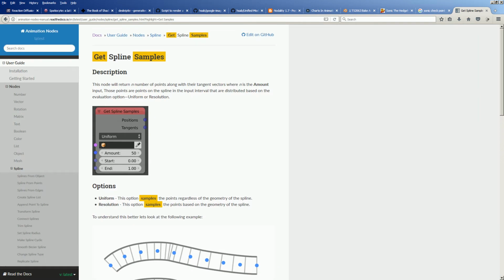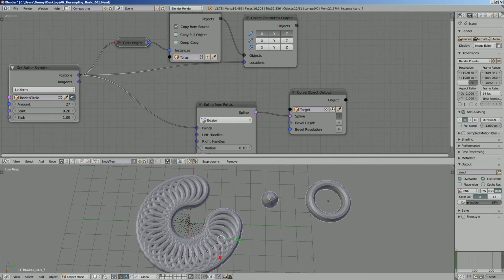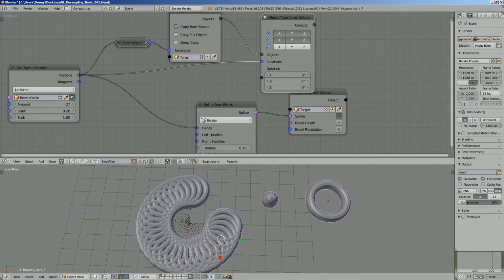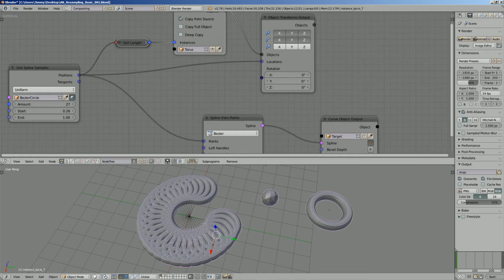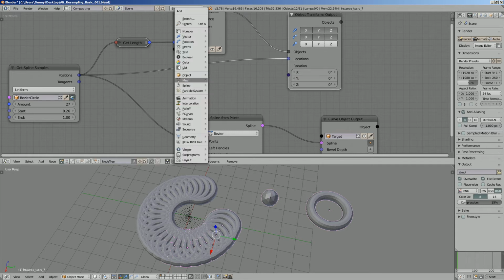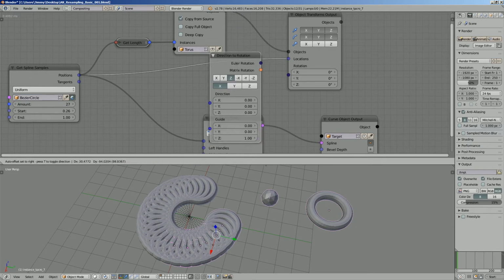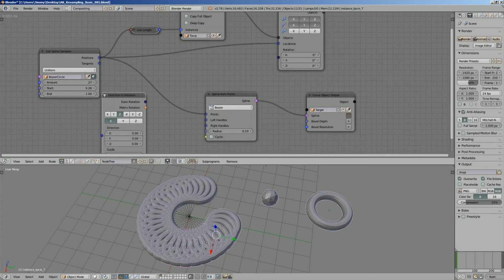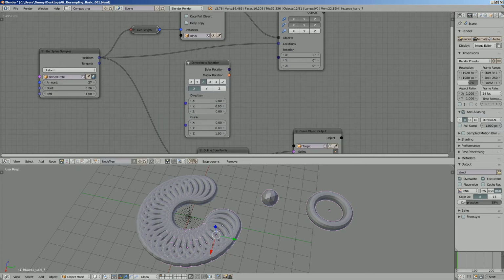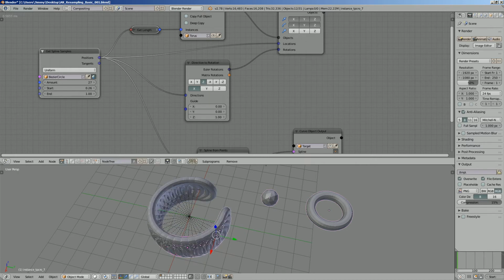So I'll create that. And there's also one more thing, with the tangent, I believe we can just simply plug it into the rotations, and it should do something to the rotations of our instance objects. So let me try that again. Didn't work automatically. Maybe I need to change the directions to rotation. Sometimes we need to do this manually. So directions, position is the directions, and then rotations is the output.